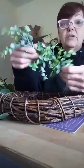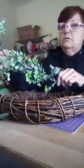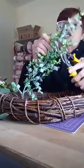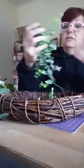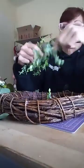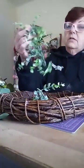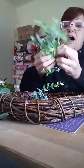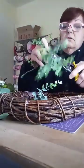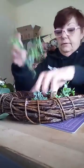Just any basic greenery that you have. This was a garland, and you just chop off the pieces. You look to where you think was a good space, and you can get a lot from a garland instead of buying the individual picks that you think you have to buy, because you don't.